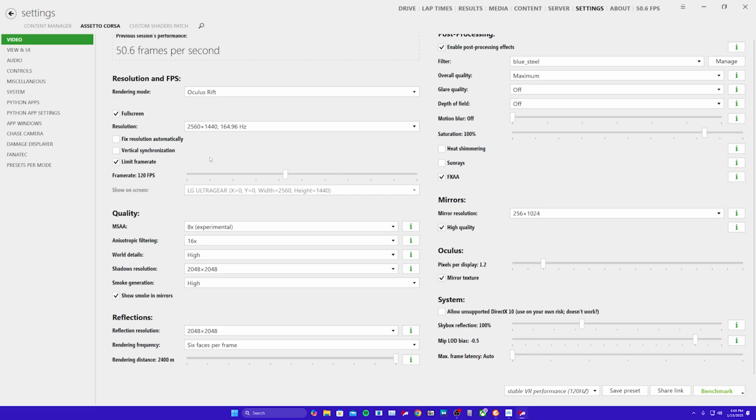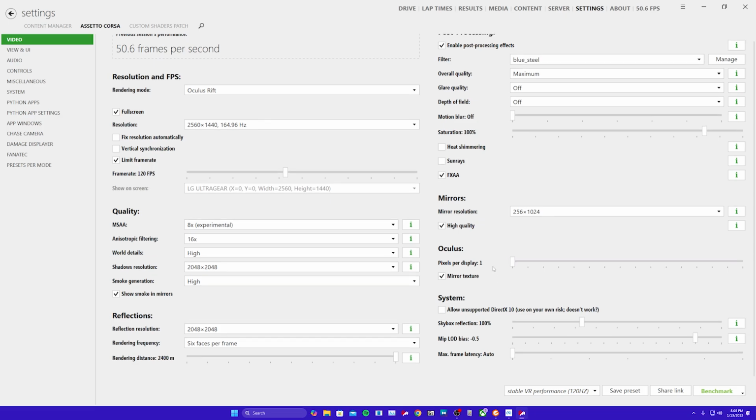I'm just gonna make sure I get that baked in. I like my mirrors right in the middle here, and we're going to start here just to make sure that this is a real baseline and that we are going to pull exactly what we're going to pull. We can come back and see if we get a little bit of room to do this. 8x I like to keep for some visual clarity. As you can see, I took glare off, sun rays, heat shimmering off.